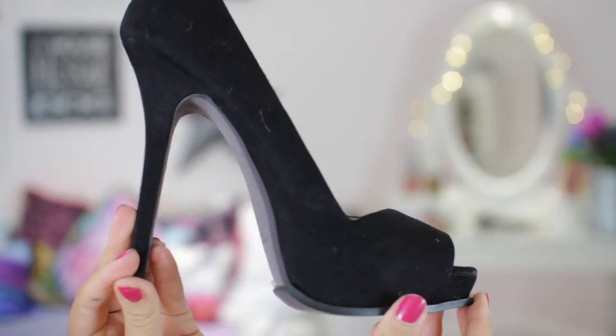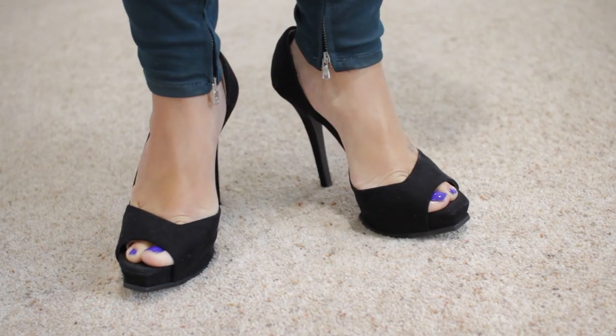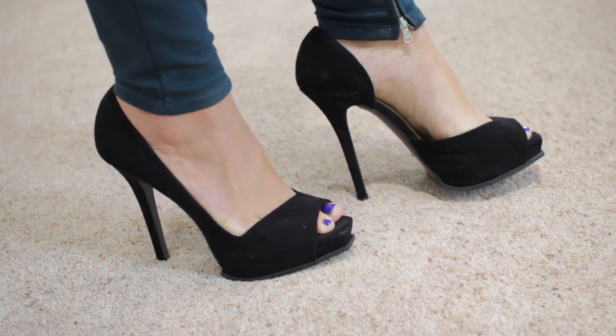I'm going to start off with this pair. These are from Zara and I picked these up last spring in the sale. I really like them because they have a very interesting, different kind of angle to them. At the front they have this V shape, which I think was inspired by Christian Louboutin — they are a peak toe and the toe is very square in shape. They are very high and quite hard to walk in, so I don't wear them too much, but I do really like them and I've worn them a few times. I think I got them for about £20.